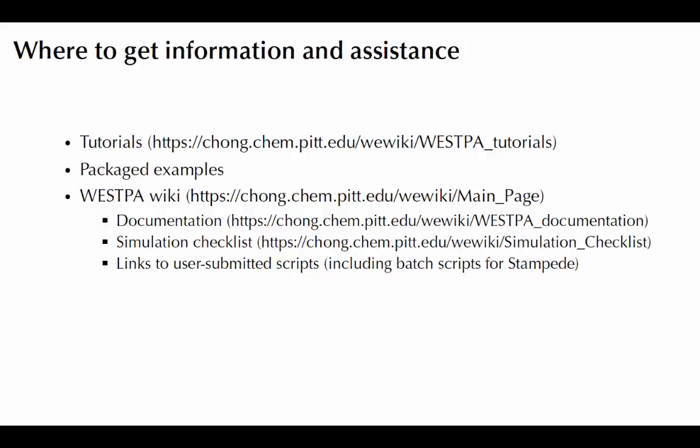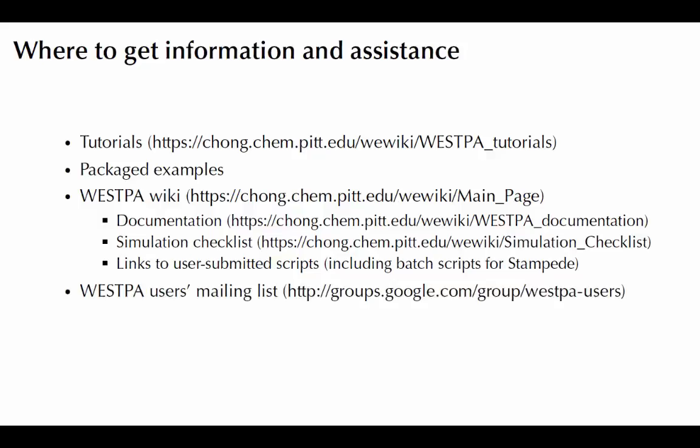All right. So because there's a lot of interfacing that has to be done, there's a little bit of shimming to get WESTPA to talk to Gromacs and Amber and to get WESTPA to run on Stampede or your favorite cluster. We've got links to these scripts on the wiki. This also includes little useful analysis scripts that build on the tools that I mentioned earlier. Okay. And then, perhaps most importantly, we've got this Google group set up. So you can ask questions of other people who use weighted ensemble in the context of WESTPA.